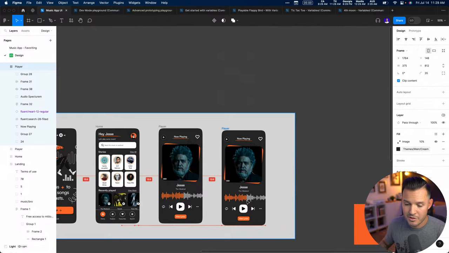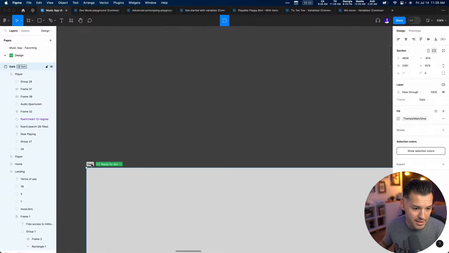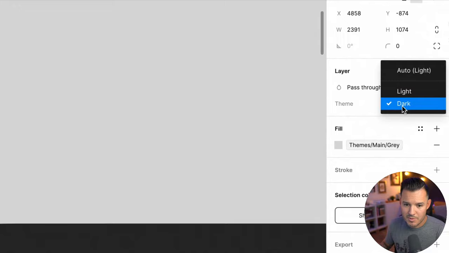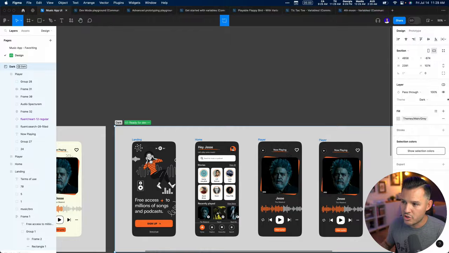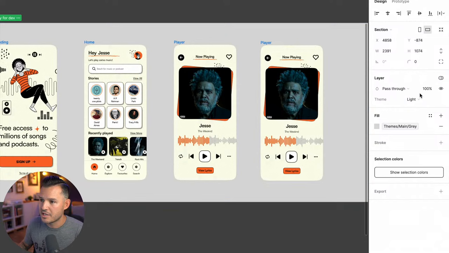How is that happening? Well, this artboard that I set here, this section that's now ready for development, has been set to, look, it's been set to dark mode, right? If I want to change everything inside all at once, I can simply change the different theme here across the entire section. That goes from light mode to dark mode. So what you're doing is you're establishing entire containers and saying, hey, apply everything inside here, change all the variables all at once, right? Or you can just update things on the fly, right?